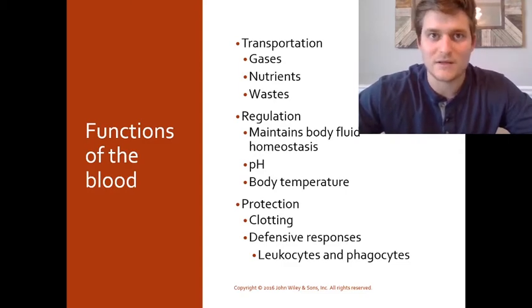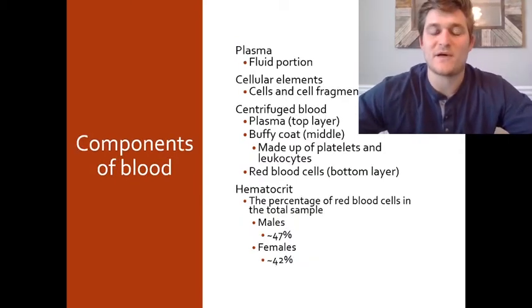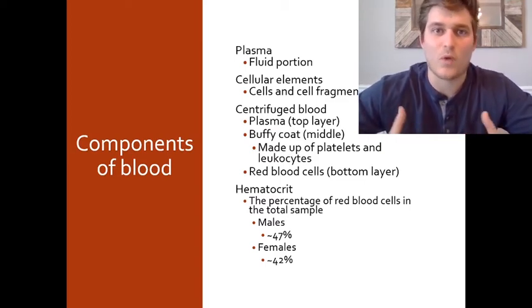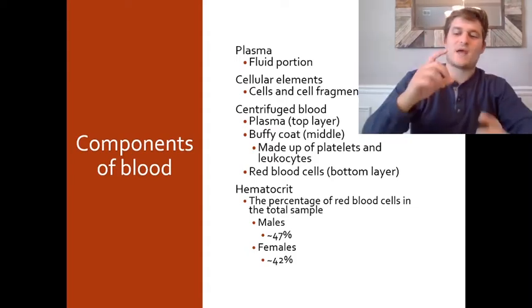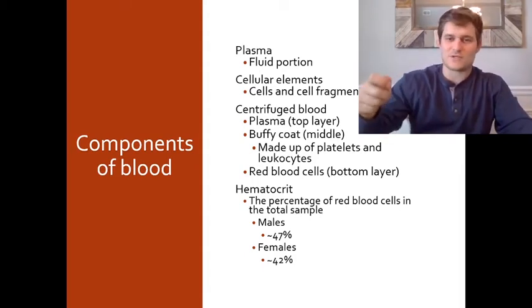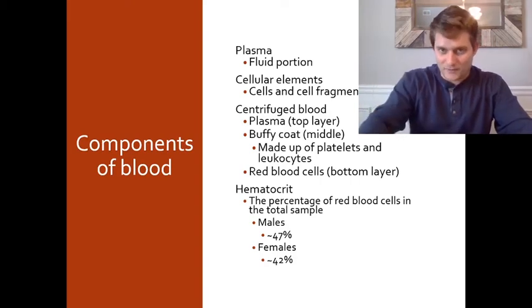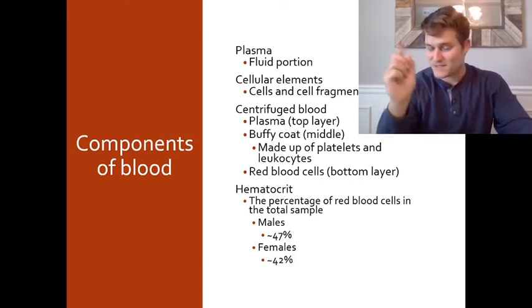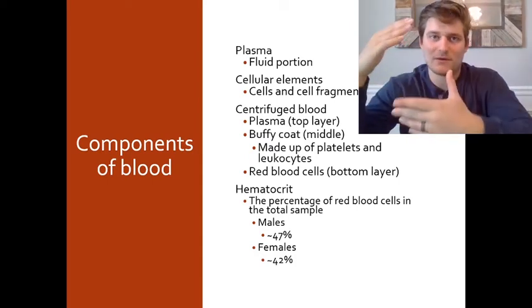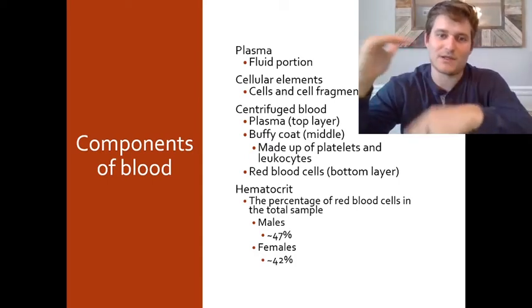The blood is made up of mostly plasma, which is the fluid portion, so that's going to include water, some cells, some proteins, some cellular fragments in there. But when you actually look at blood, if you cut yourself, let's say, you're going to see this red liquid. But if you centrifuged it, which is, you put it in a little vial and put it on the centrifuge and it mixes up all the blood, when it settles, you could clearly see the separation of the different components.